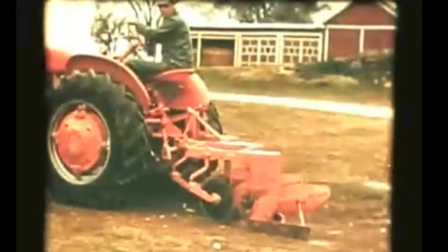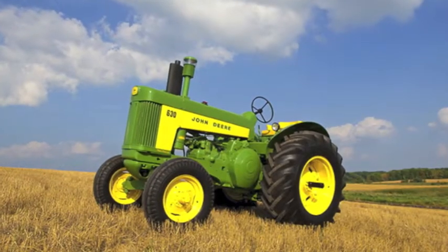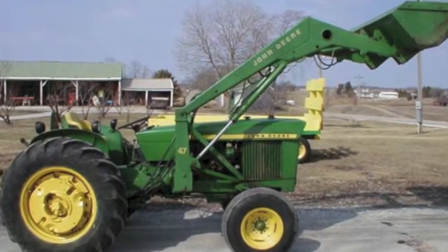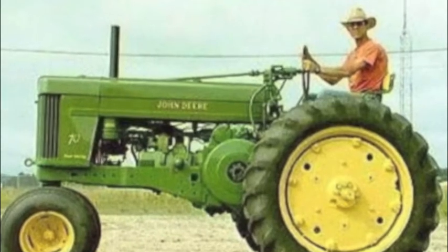In the late 50s to early 60s, the introduction of hydraulics became common on many farms. This reduced labor time and increased the capability of using larger equipment complete with power steering. Other equipment around the farm, such as front-end loaders and dump trucks, utilized the technology of hydraulics. In the mid to late 60s, four-wheel drive tractors were introduced.